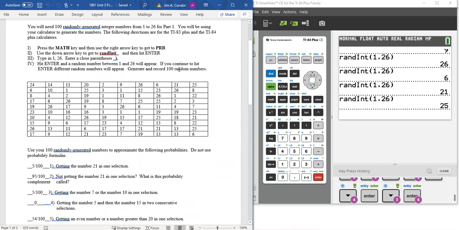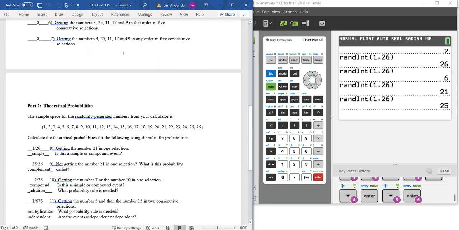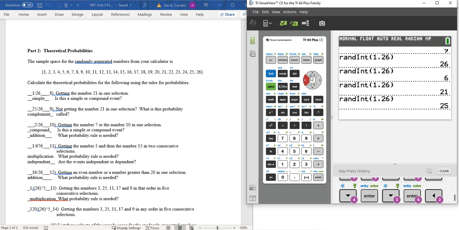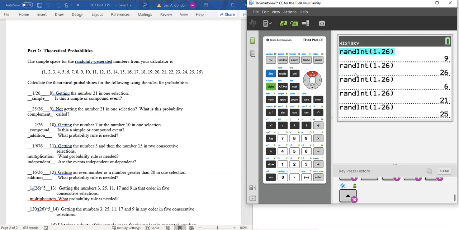And that's true. Any one of these single trials that we look at, any one of these single numbers are all going to be numbers between 1 and 26. So sample space, what's the odds of getting a number 21? So what's the odds that we go back up to the start here and I hit this random integer and it came out to be a 21? Well, see, actually it did right here, right? After 1, 2, 3, 4. So we know 21 is going to occur.